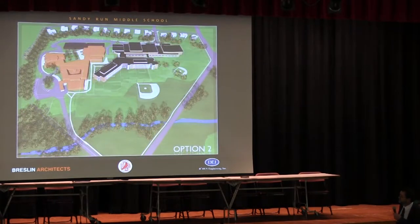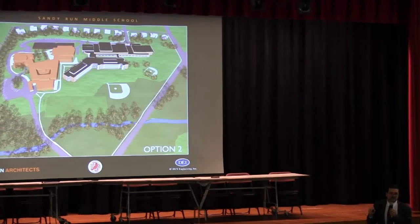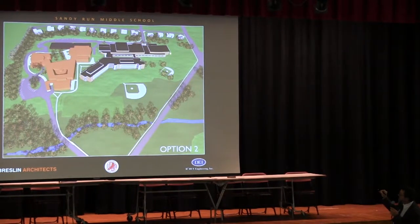Then we went to option two, which we also presented at the interview, and we said basically if the annex went down first, then we could build a new school here with the existing school remaining with the modulars. We just have to stay away from the existing footprint to be able to construct a new building. This building had a concept where you built all the common use facilities, the cafeteria, the auditorium, the gymnasiums, etc., all on one side. Then, as the slope goes down the hill, you step out a three-story classroom wing that you enter on the middle floor and either go up a floor or down a floor to reach the three floors. What we didn't care for on this scheme was that it was a really long walk from here all the way over to here. You could cross here or here, but it's still quite a long walk.